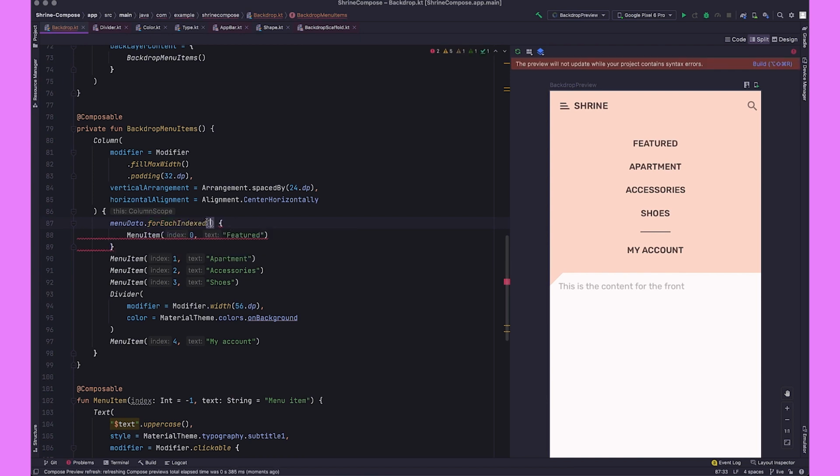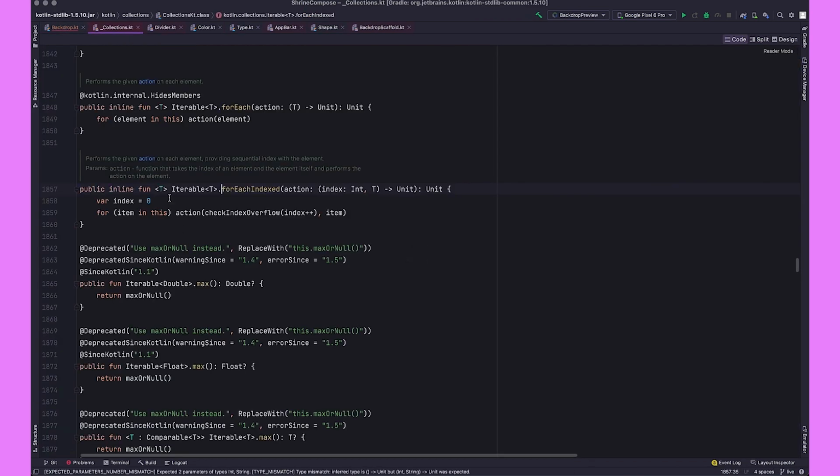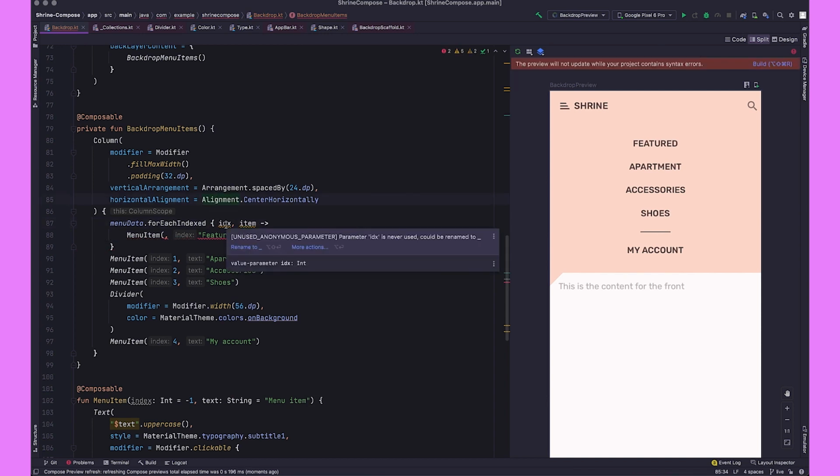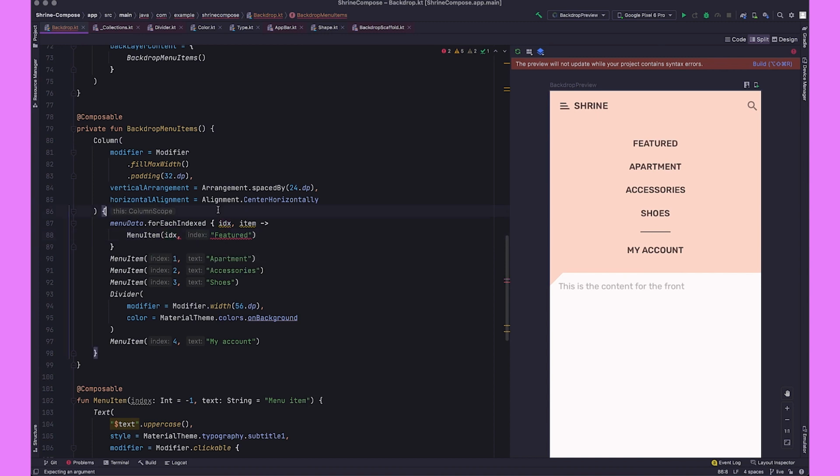Yeah, there we go. So for each indexed, then the index is going to be, I think that's right. Okay, yes, it is.